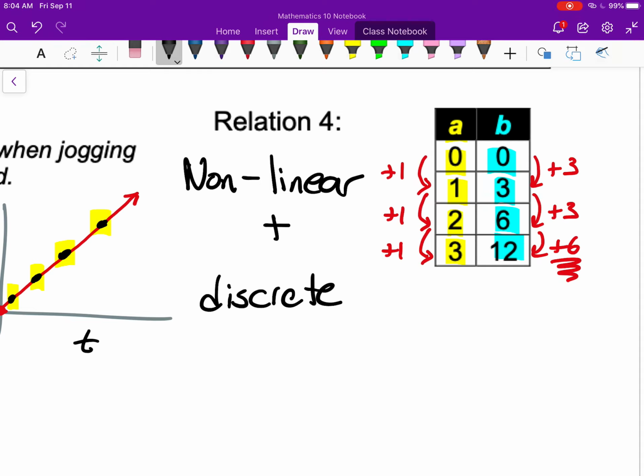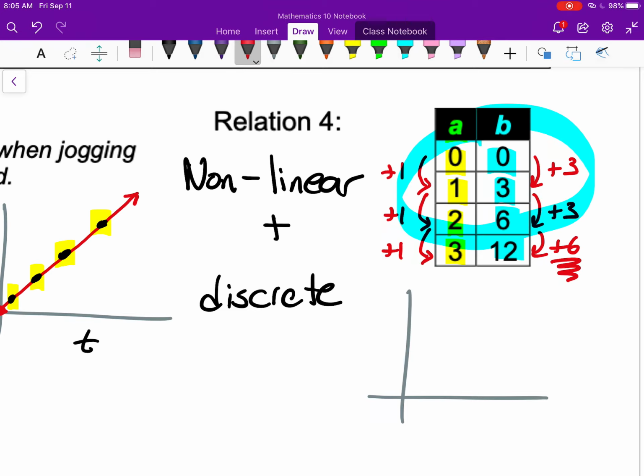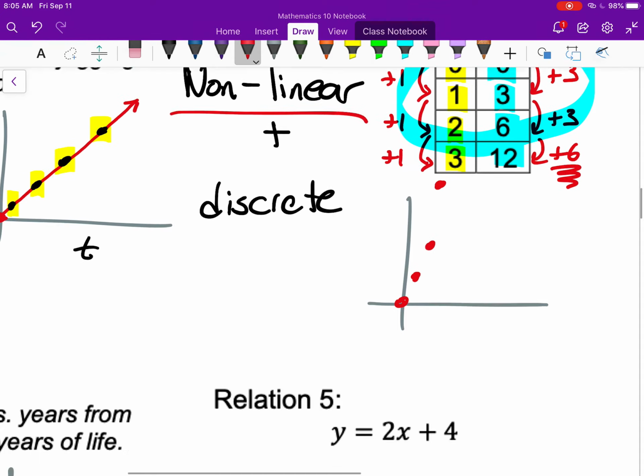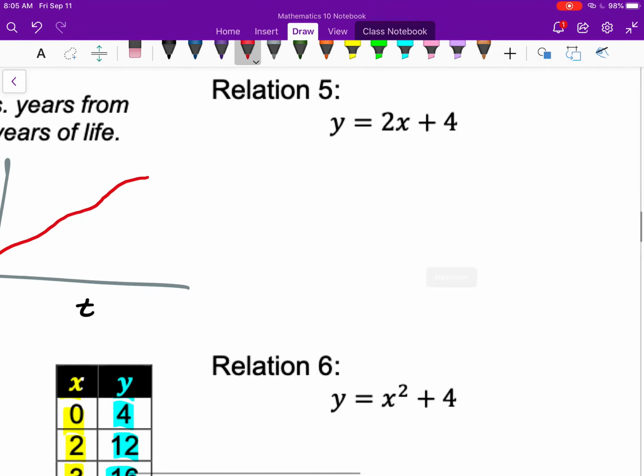And for a relationship to be linear, it can't just be part of it. The whole thing needs to be linear. And so I will say this part right here was linear, but then it broke down, so in the end it's not linear. And again, this table is just 4 points. If you graphed it, you get 4 dots. And if you were to graph it, your 4 dots would look something like this: 0, 0, 1, 3, 2, 6, and then 3, 12 would be much steeper. And so you would see it doesn't actually form a perfectly straight line, but again, I didn't even need that graph.